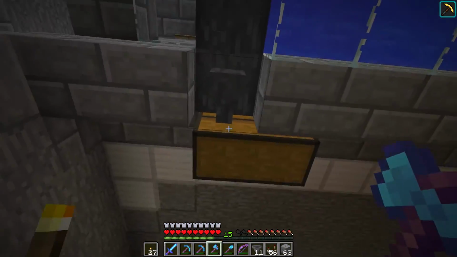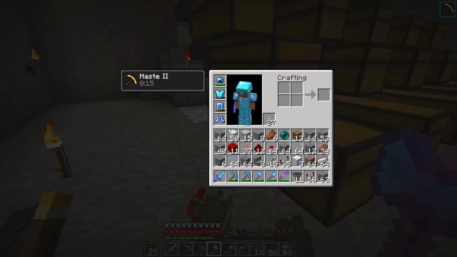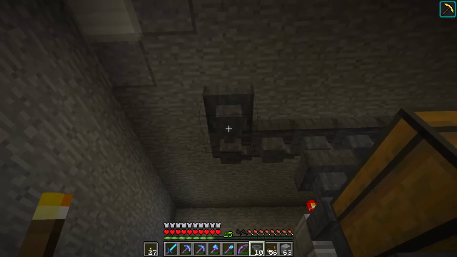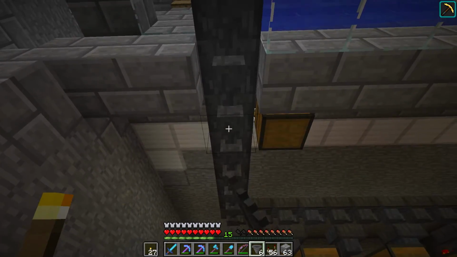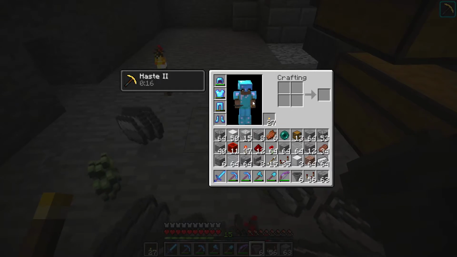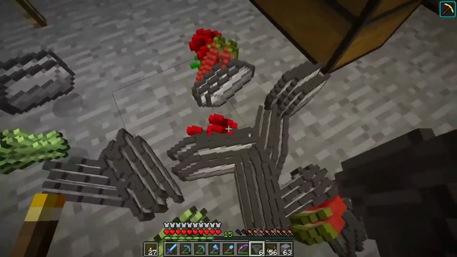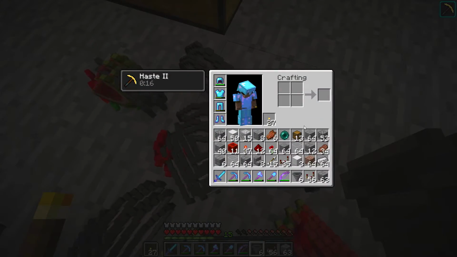But the sneaky part is, let's get rid of that. Oh, that's a lot of stuff. Okay. There's a lot more in there than I thought. Let's put this, this, and that. And it should start feeding. I'll have to do something about all this stuff. That's a lot of iron. What am I going to do with all this stuff?